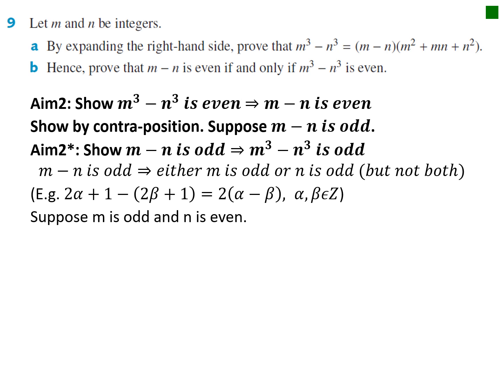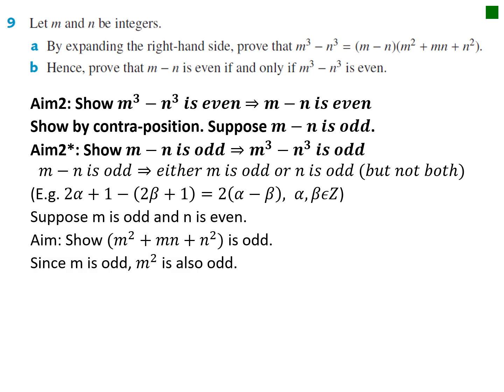We're going to look at m is odd and n is even. Okay. All right. Now, what we need to do is to show that that factor of m cubed minus n cubed is odd. Why does it reduce down to that? Because we know m minus n is odd, that's our assumption, and we know odd times odd is odd. In fact, that's the only product of two integers that leads to an odd number. So really what this proof comes down to is showing that that factor must be odd.